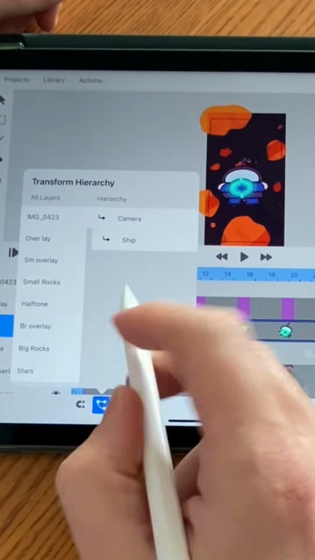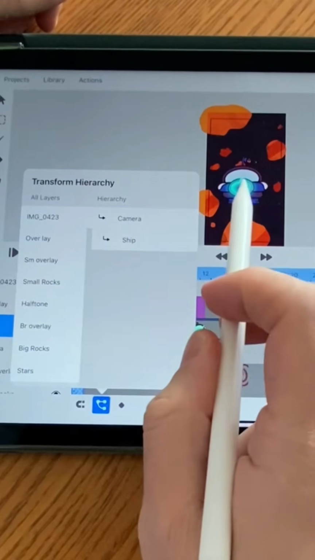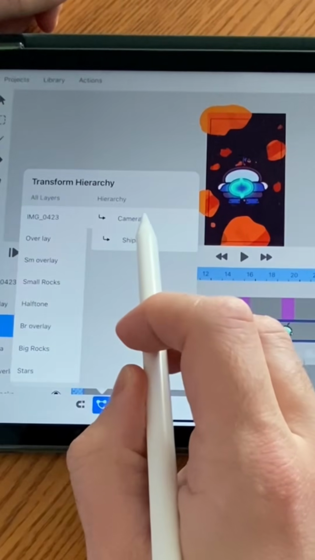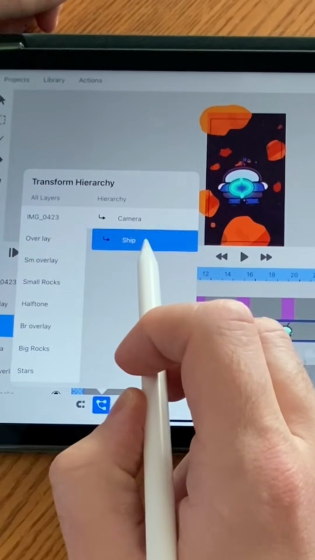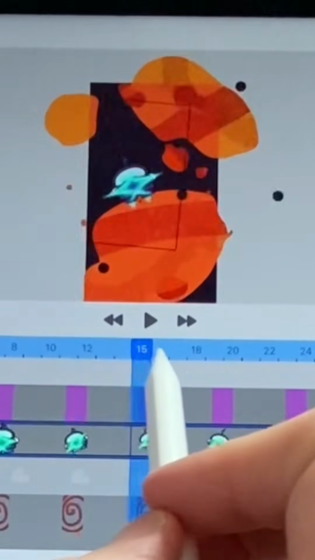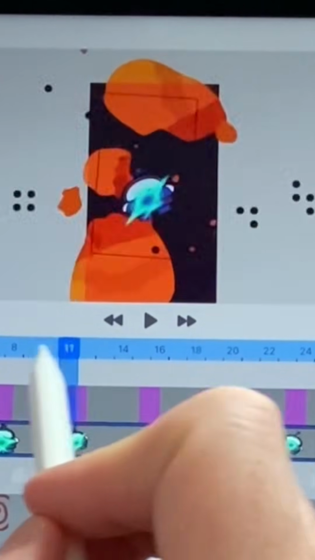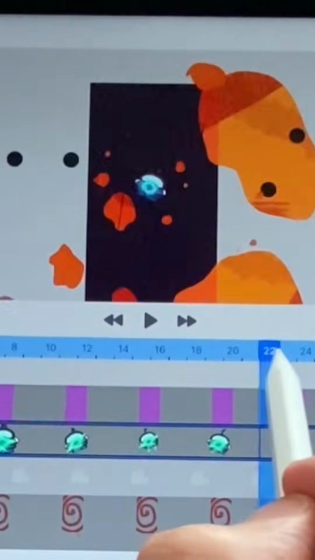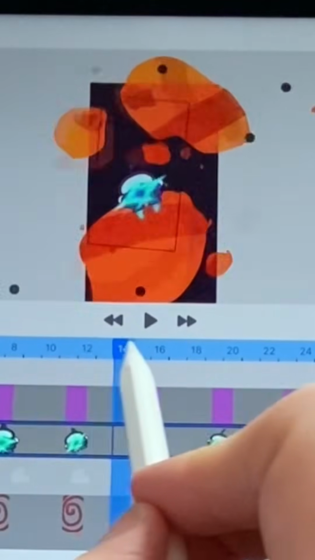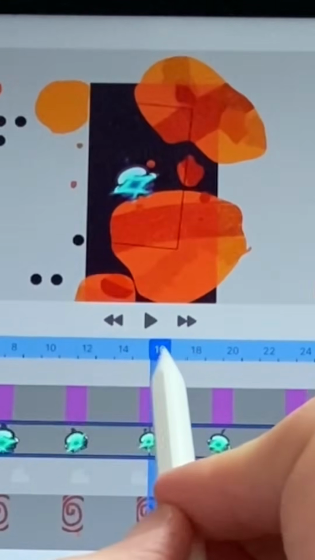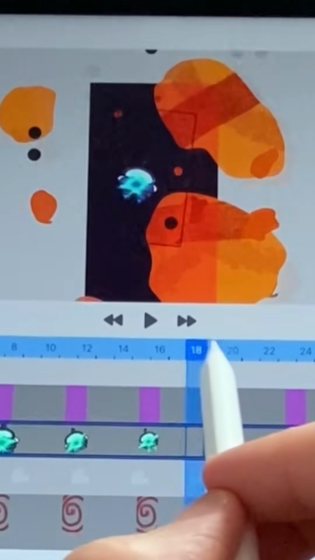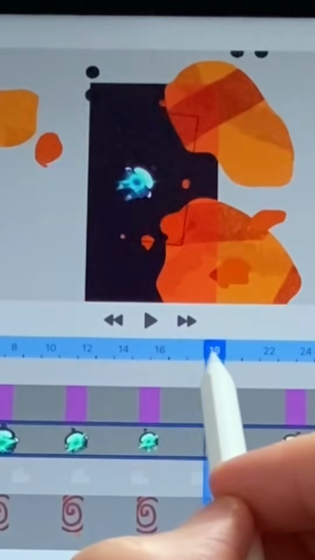What I did was in the hierarchies, the camera is the parent layer to the ship. What that means is that the ship is just going to stay with the camera the whole time as it moves. That kind of makes it so it stays pretty much in the center, and I didn't have to do too much after that to really have it go along. I obviously added in some of that rotation that you see in there as the ship moves and kind of bounces around.